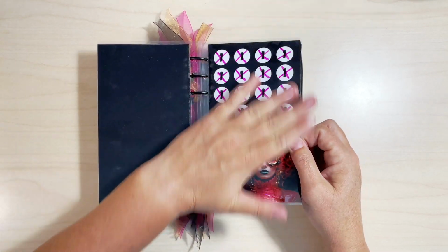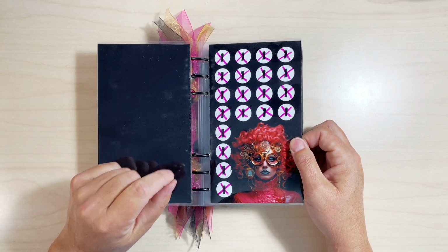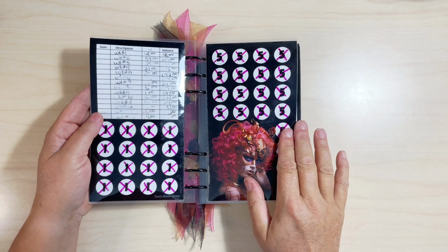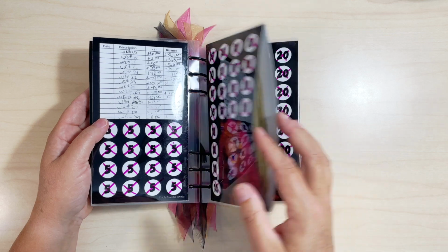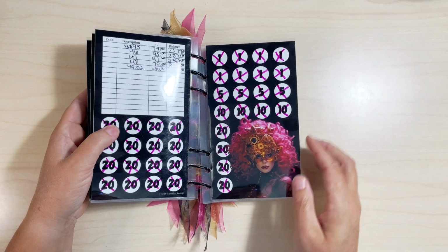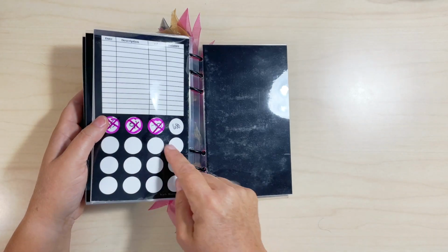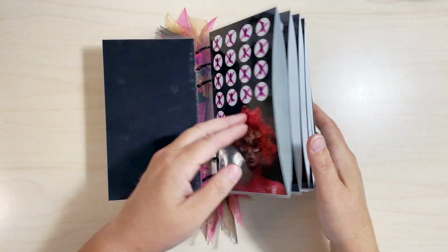You will notice, for those of you who are new, that there are these bubbles with number increments on them. This page here, this sleeve is ones, so that's $1 bills. These are fives, so that's $5 bills. These ones here are tens with $10 bills, 20s with $20 bills. This is a variation page with a variation of bills ranging from $1 through $20. And then this one is just bubbles that were empty, so then I can fill in amounts on my own.